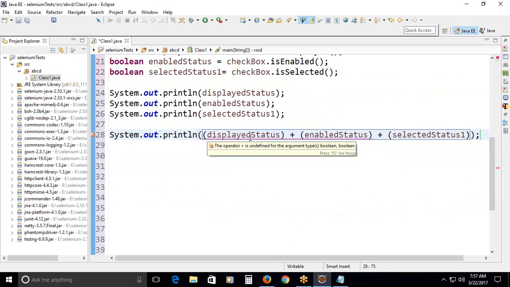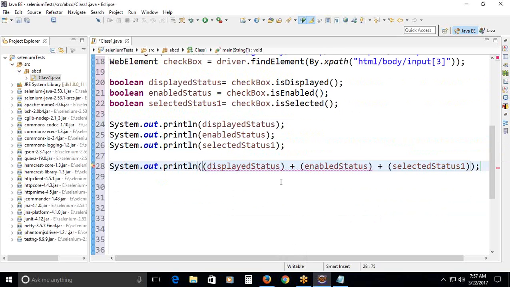The operator plus is undefined for the arguments. There's a problem. Concatenate the first one, next concatenate.